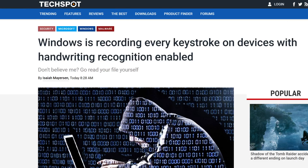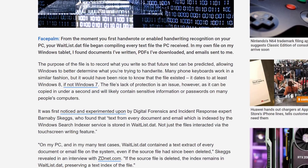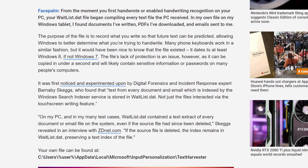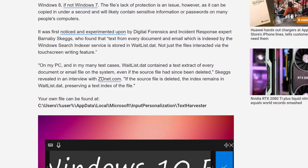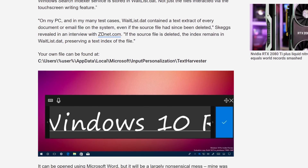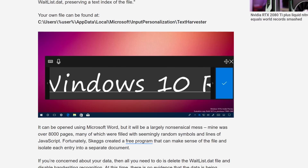As soon as you have enabled the handwriting recognition program, the first time you've ever tested writing on your name — which I apparently have never done in Windows 10 — but if you have, it has saved every bit of text: files, emails, any sort of text-based document, not even just TXT files — like PDFs, emails, Word documents, and everything — all into one massive file.